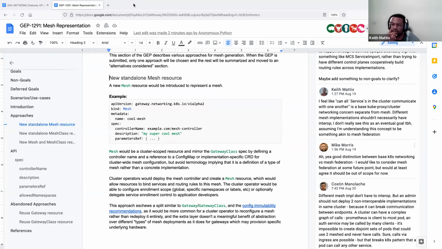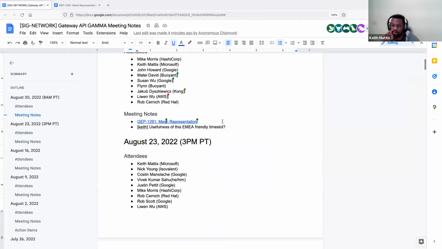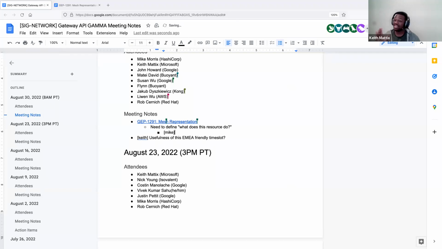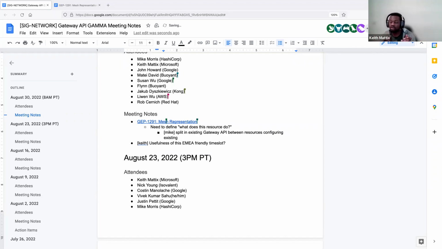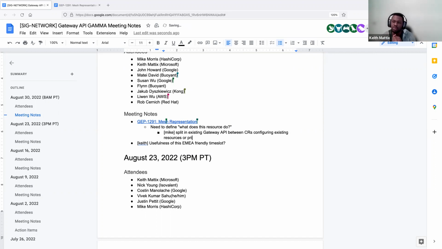Yeah, so I think one of the areas of confusion here is, and we talked about this a bit in the last meeting, that there are at least two different approaches to going about this. At a high level, they're the single resource approach and the double resource approach. There seemed to be some light consensus heading towards a single resource approach, forgetting names, gateway class, mesh class, what have you. From what I remember, the idea was that you could have two resources, with the typical Kubernetes parlance of, say, a storage class and a persistent volume, where one resource describes the blueprint of the thing being instantiated, and the second resource represents the actual thing.